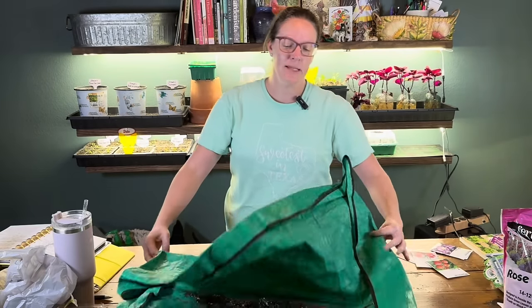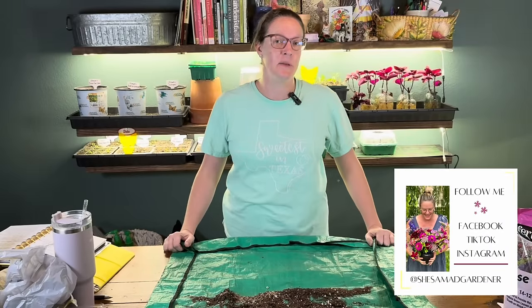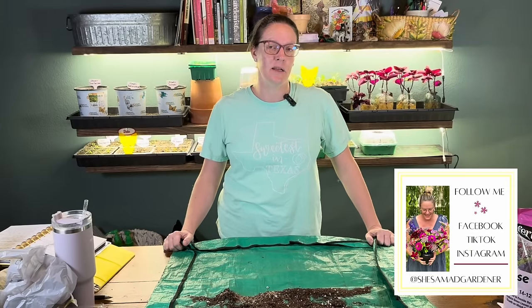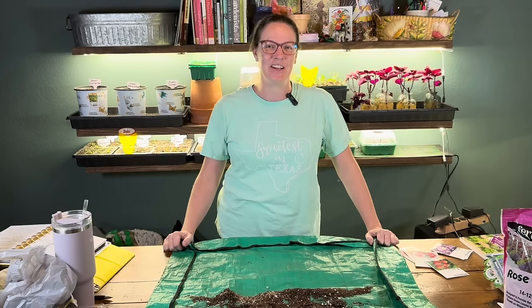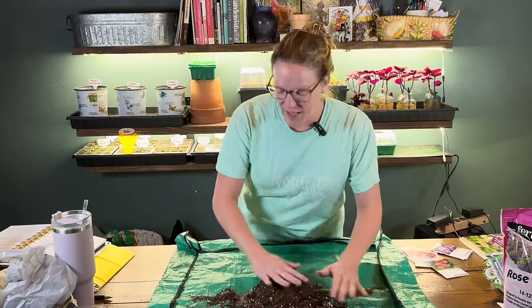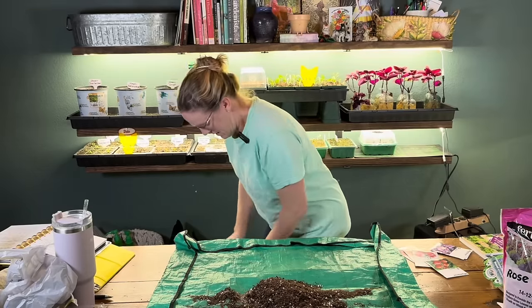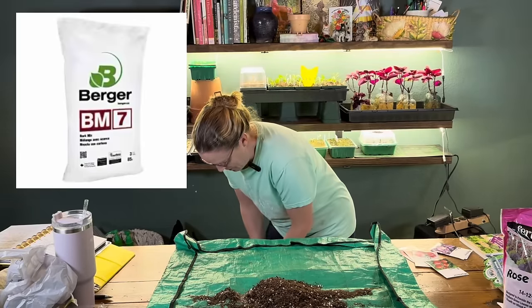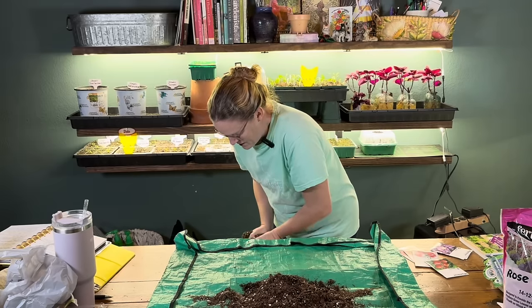Okay, with that being said, let's talk about how I'm going to be planting up my tomato seeds, because this process is going to be a little bit different than how you've pretty much seen all of my other seeds starting going. So let me show you. Now, I am going to, as always, start with my Berger BM7 potting soil.